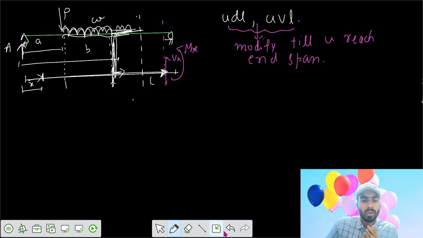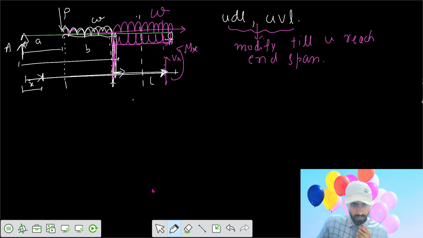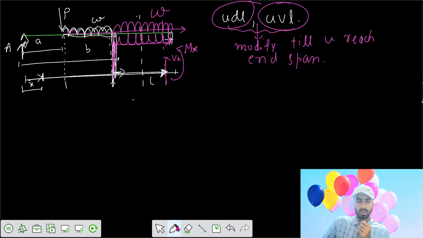If you want to make the loading continuous, we say let's have that additional loading till the point L. Say this is your loading downwards, then make the same loading upwards to cancel the effect, such that the moment equation for this span is also constant, and after point B has crossed, your new moment equation is also there. So this is the modification of UDL and UVL by using Macaulay's method.